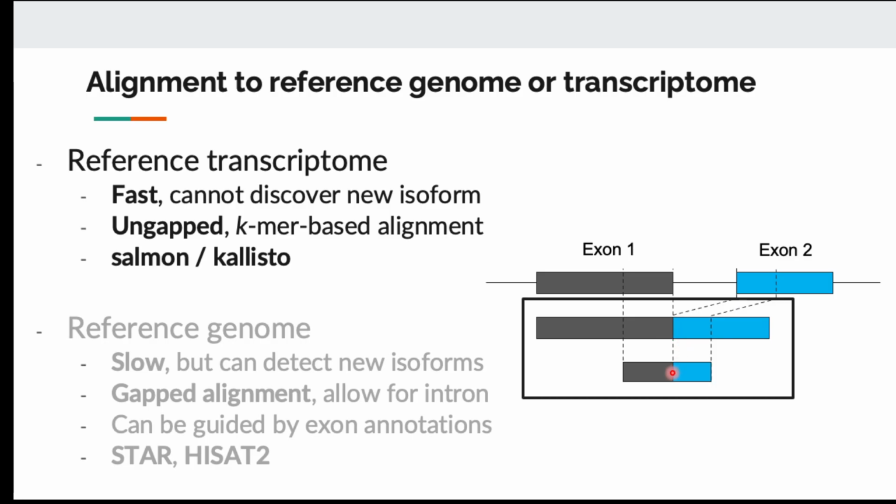And because when we do the RNA sequencing, we are mostly sequencing the mature RNA, our reads also do not have introns. So when we align our reads to the transcriptome directly, the software doesn't need to consider the possibility that you might have an intron that is missing in your read. So the alignment will be direct, will be ungapped. We assume that the read and the transcript match as a whole. And there are special tools for this, Salmon and Kallisto.